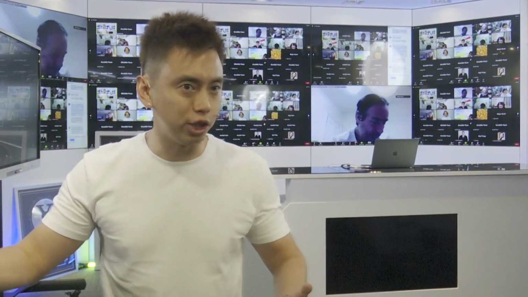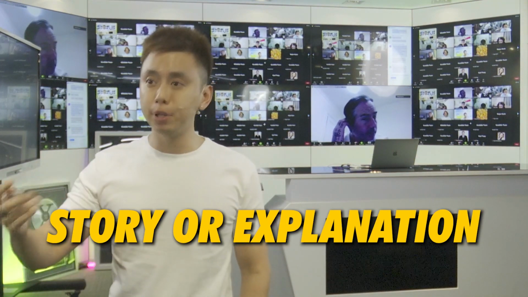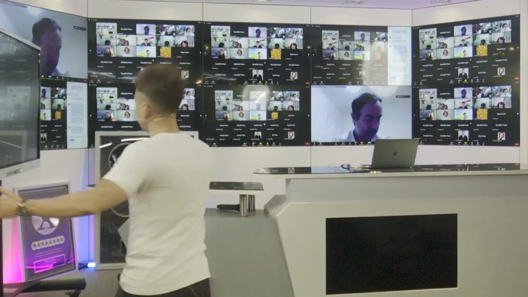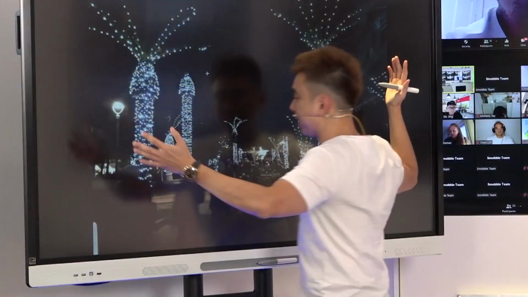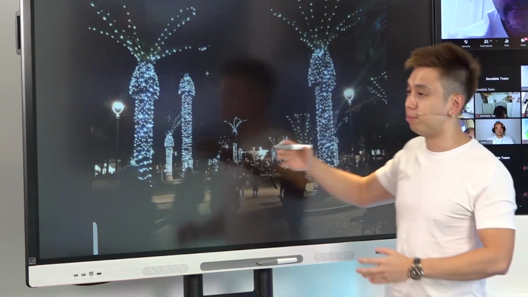But when you start thinking longer, the hook is just the beginning, to start the conversation. The next thing you gotta do is back it up with some sort of story or explanation to link it. This is like the bridge. So you've got a hook, which is the thing that makes no sense, the thing that's absolutely random. And then you need to have the explanation or the bridge.